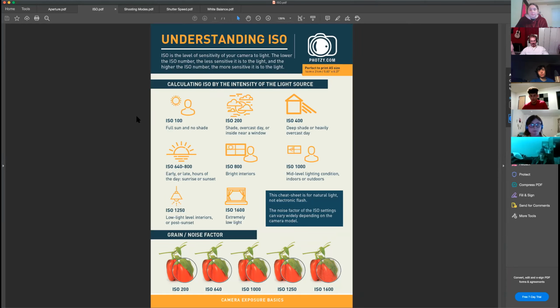There is a trade-off. Obviously, it shows you on the bottom that the higher the numbers get, the more noise you get in an image, so it's not going to be as crisp and sharp. But I like that you get an idea of what the lower numbers are for and what the higher numbers are for. My rule of thumb is that you always want to use the lowest number possible for a given situation.